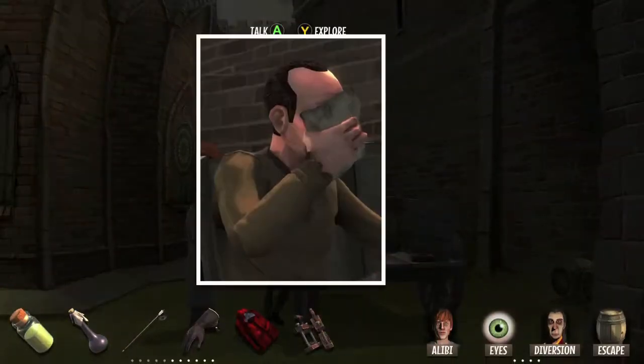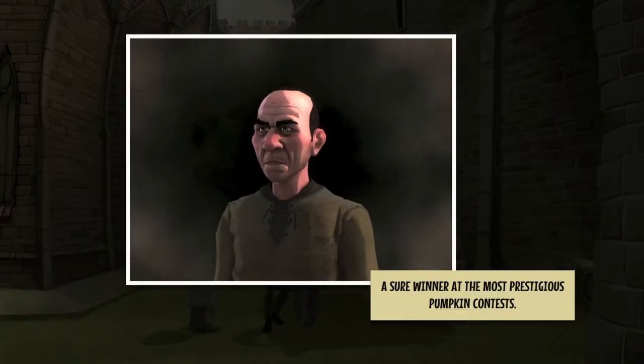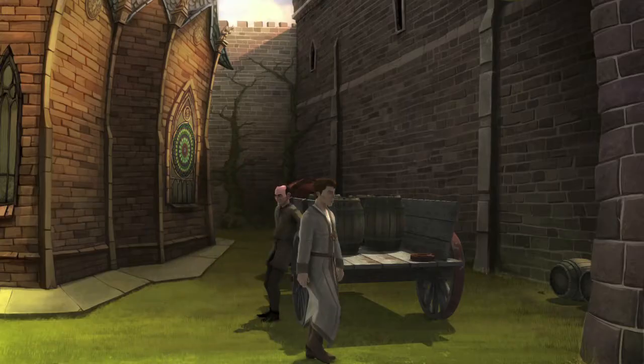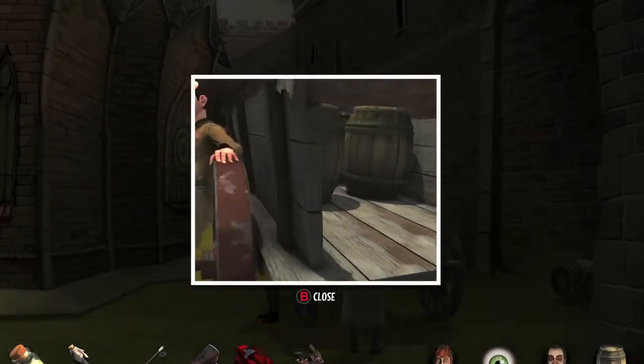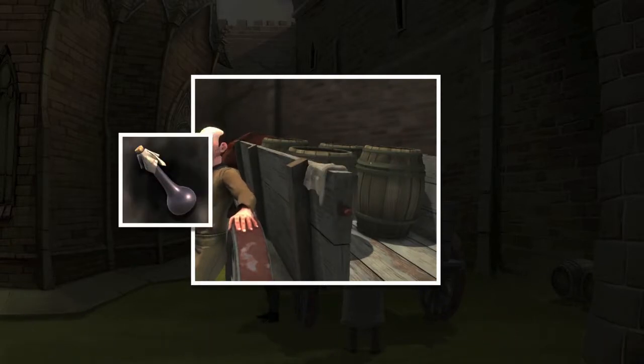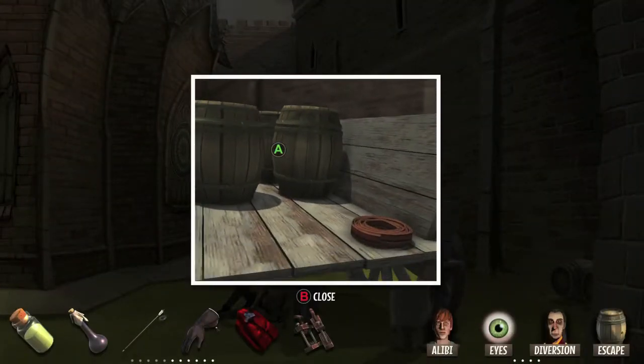Then you want to look at the cart driver, hit Y to explore. You want to get his nose and then his shirt collar. Alright, to get the items in the cart that you need, what you need to do is you need to combine the sleeping powder with the rag. That should put the guard to sleep, and then you can steal the leather strips. Once you have those, you can interact with them once they are in your inventory.